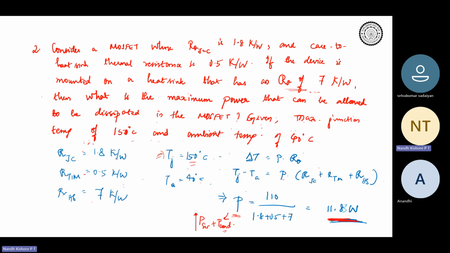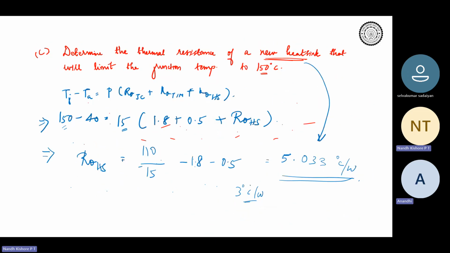Initially you understand the problem. Initially you were operating with a 7 degree per watt heat sink. They told that junction temperature was 150 degree. They found out the loss. Then what we did, we increased the switching frequency to a higher value. If you directly increase the switching frequency, your loss also increases. So now the device was operating at 150 degree, and the temperature will rise to 179 point something, about 180 degrees.